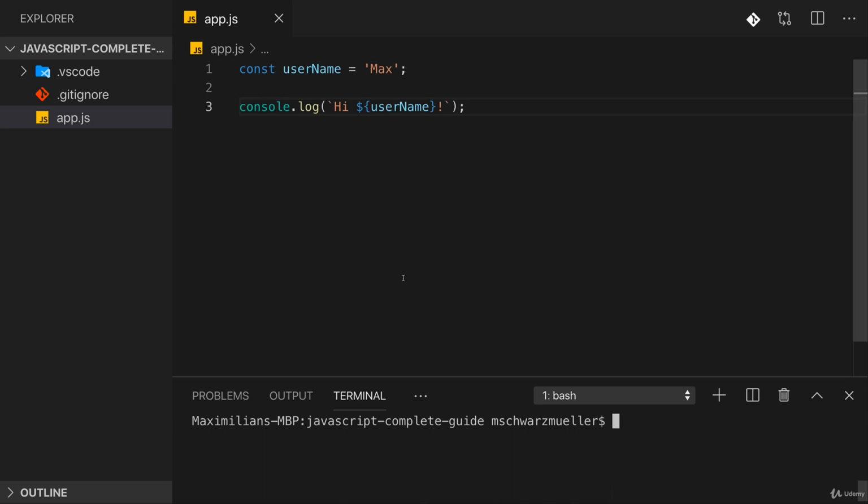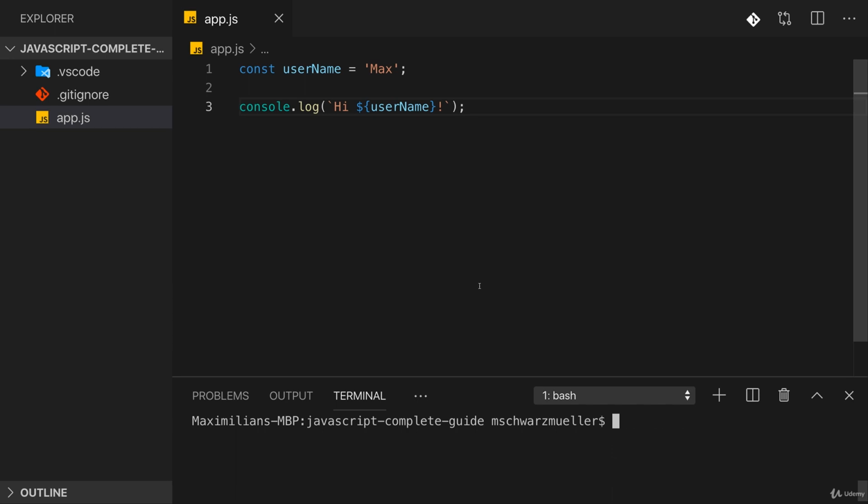Now you can use Node.js for anything you want. You will often find it in the context of web servers, because indeed you can use Node.js as a server-side language. You can write a web server with it and write all the web server logic for handling incoming requests and for sending back responses. You can do all of that with Node.js, but you're not restricted to that. In the end, you can execute any JavaScript code you want here. And Node.js, for example, also gives you certain tools, which we'll have a look at, that allow you to write a file or to read a file. So that's also something you can do with Node.js.